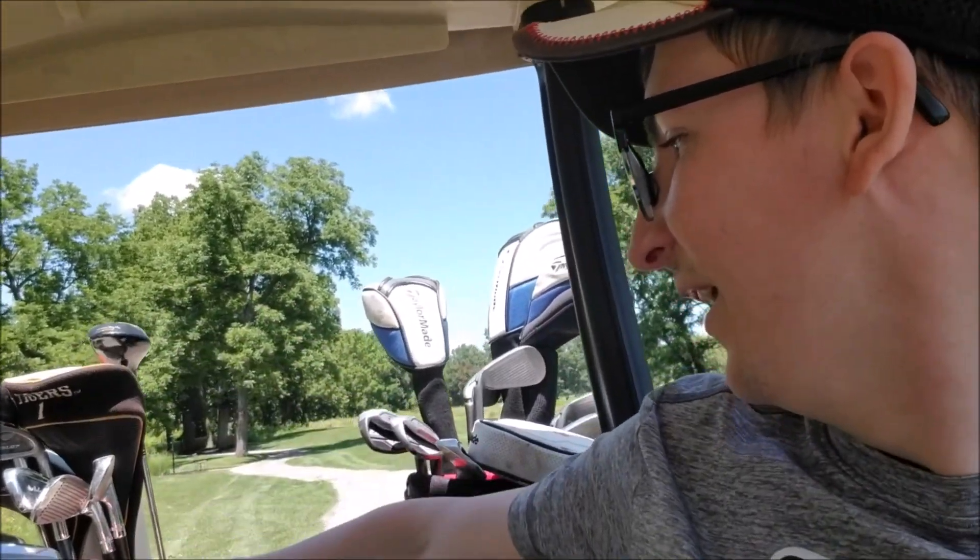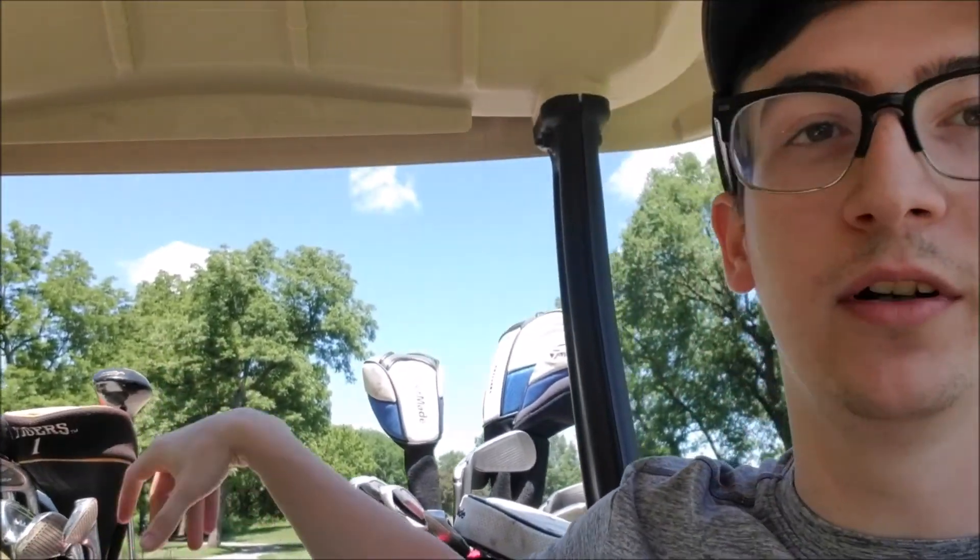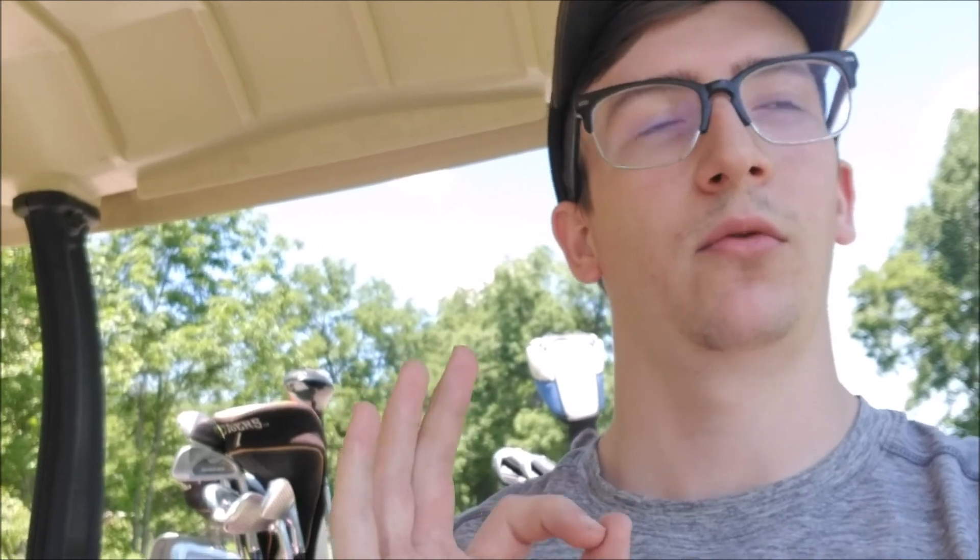If you're going to a thrift store to buy golf clubs, you probably buy clubs you actually wanted. We did not — we bought clubs that nobody wanted. The rules are: for the first hole we use regular clubs, and whoever wins that hole then has to use the terrible clubs. I have a youth driver and three wood, some really old high irons, some left-handed mid and low irons, the world's tiniest five iron, and a pink putter with a wooden grip. First hole is going to be fine, but everything after that is going to be crazy.